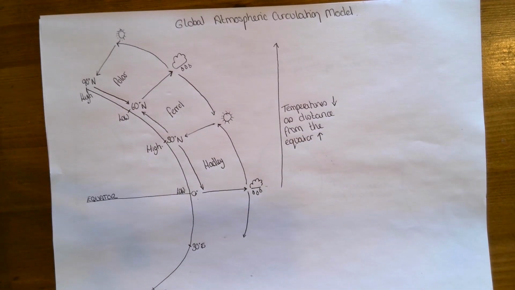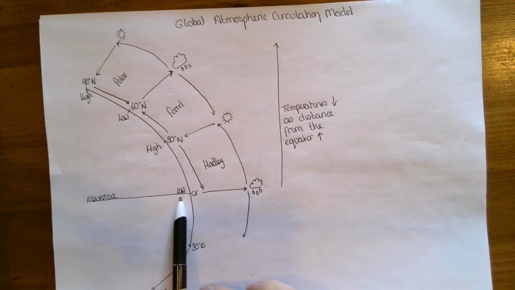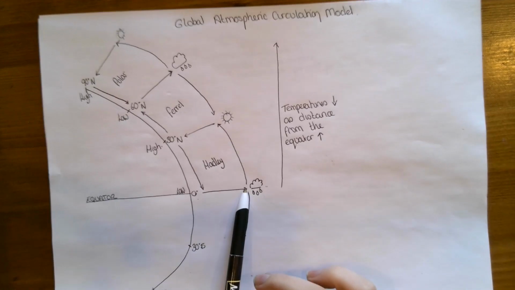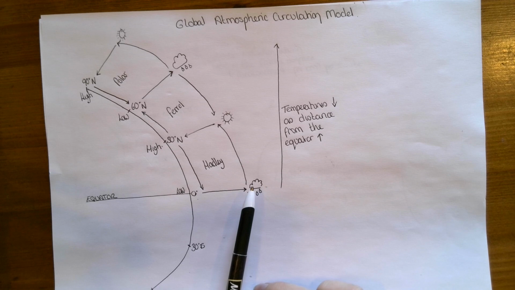Okay, so before I set you off on your task, I'm just going to go through that again. So at the equator, we have high solar insolation. That leads to high temperatures, which means we have warm air rising. Where we have warm air rising, we know from our previous exercise that that's a low pressure. So we have warm air rising, water vapour within it, we have lots of condensation, lots of precipitation leads to rainfall.